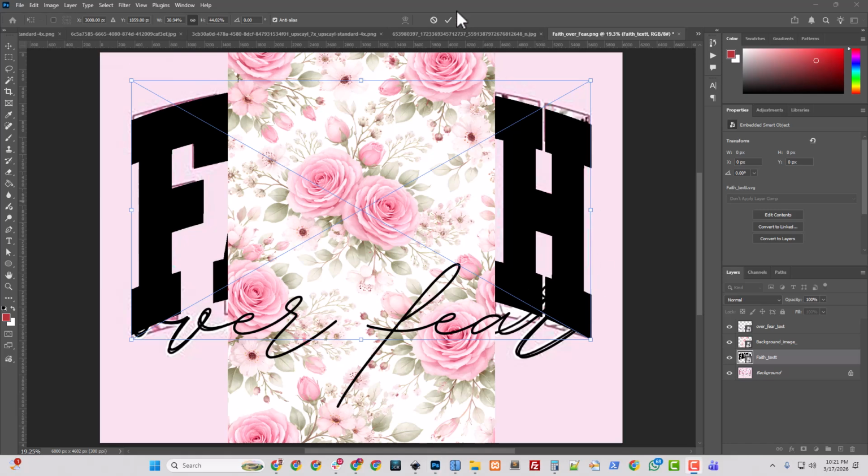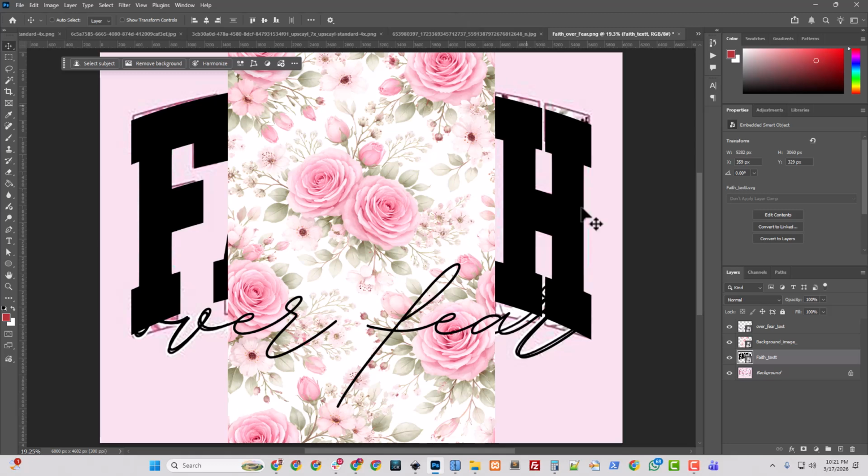I have noticed one thing. It looks like this H is not as... There's a little discrepancy. So let's just grab this ruler and set it down here. And yeah, there's a little discrepancy. Let's set a ruler across here. Looks like there's a discrepancy on this whole side. So let's see if we can adjust that.